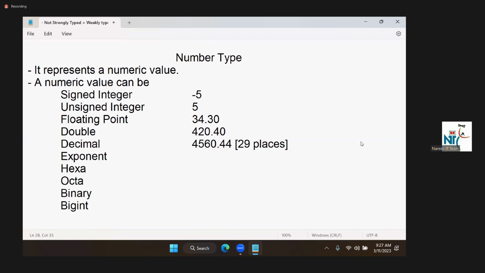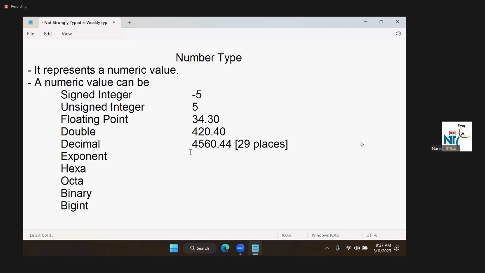That means a lengthy result also can be displayed. That is decimals. So floating point, double, decimal is decided based on how many integers are there, how many fractions are there.